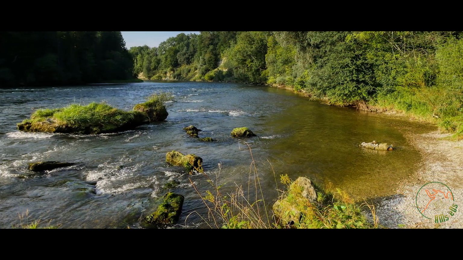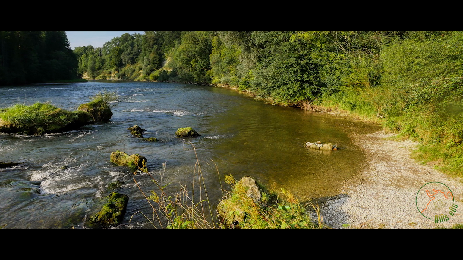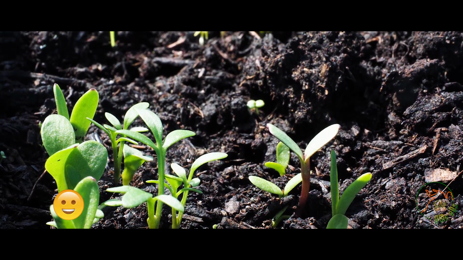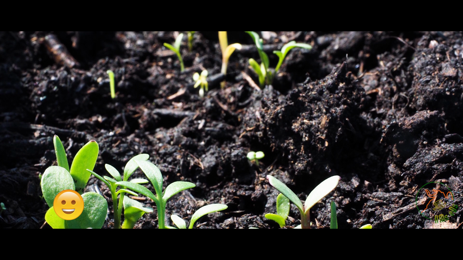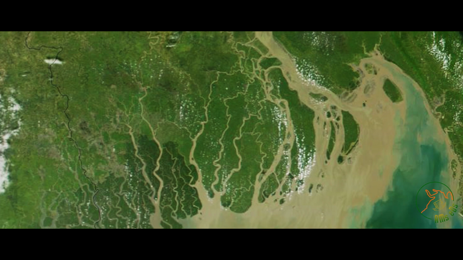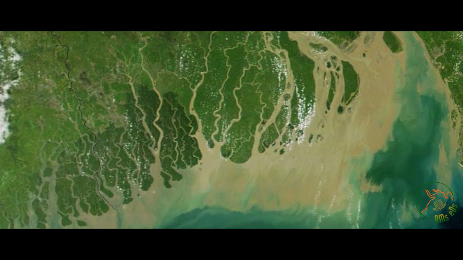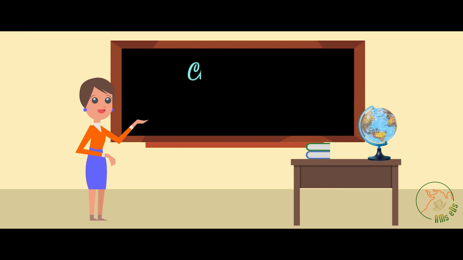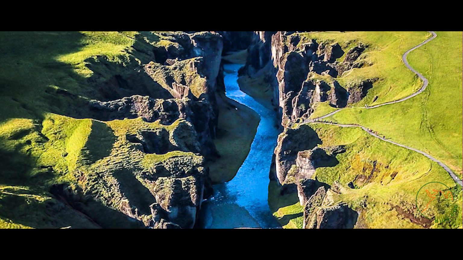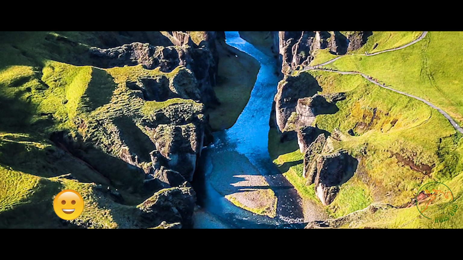This is very disadvantageous because these minerals are necessary to make soil fertile, and you already know the role played by humus in the fertility of soil. Only in the deltaic region of Ganga do we find humus in alluvial soil. Now, you have become very familiar with the characteristics of alluvial soil based on its soil profile or its physical and chemical properties. I hope you have understood up till here, as we are going on to the second part of this class.